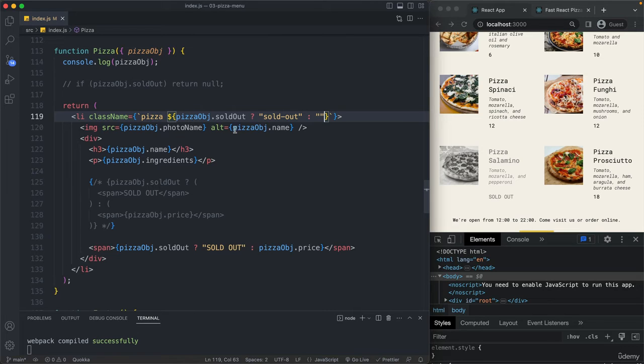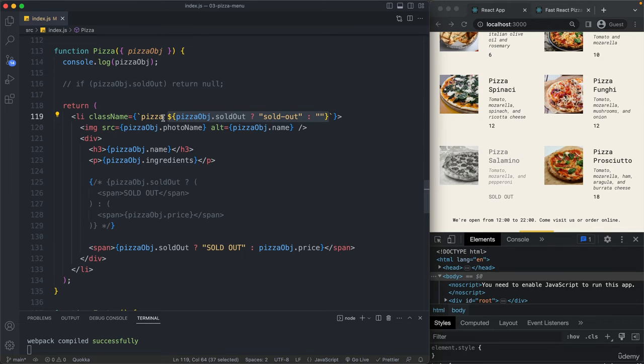So let's recap why this worked. So we have our template literal, and then here we simply write a JavaScript expression. And so then with the ternary operator, we check if this exists, and if this is true, then the result of this operator will be sold out. And so then this entire thing here becomes sold out, and then the string is exactly what we had before.